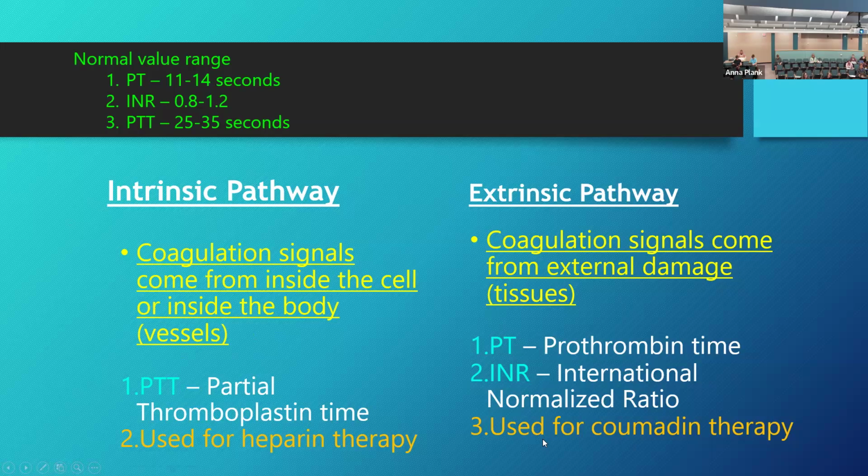Okay, so just understand, yes. So for them to figure out what to put them on with a PE, they check to see if there's vessel damage or tissue damage, and that's kind of where they go with it. Great. So when they're on heparin, this is the lab that we're gonna look at over and over and over. If they're on Coumadin or warfarin, then we're gonna look at this one, depending on where it's coming from. So just understand which lab you draw for which medication and where it originates. Fair enough?